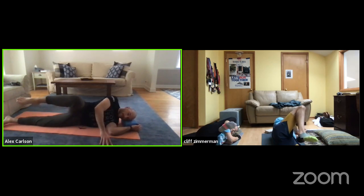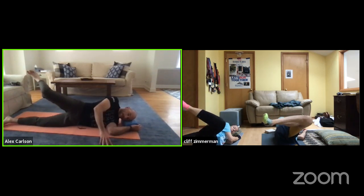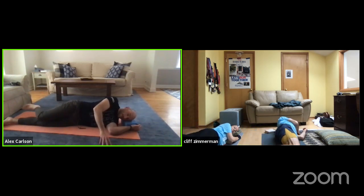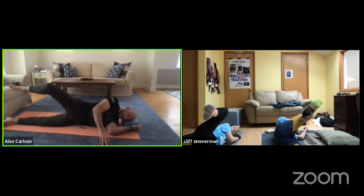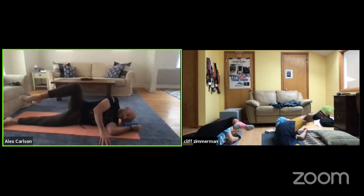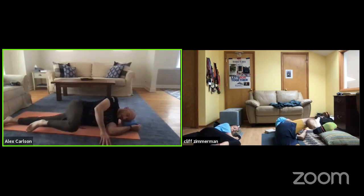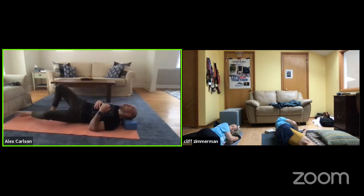Open that gate. Rotate in. Extend back. Round out that circle. Freeze. And rewind. Send that leg back. Lift that knee up. Rotate open. Excellent. Bring that knee up towards your armpit. Close that gate. And down. Very good.